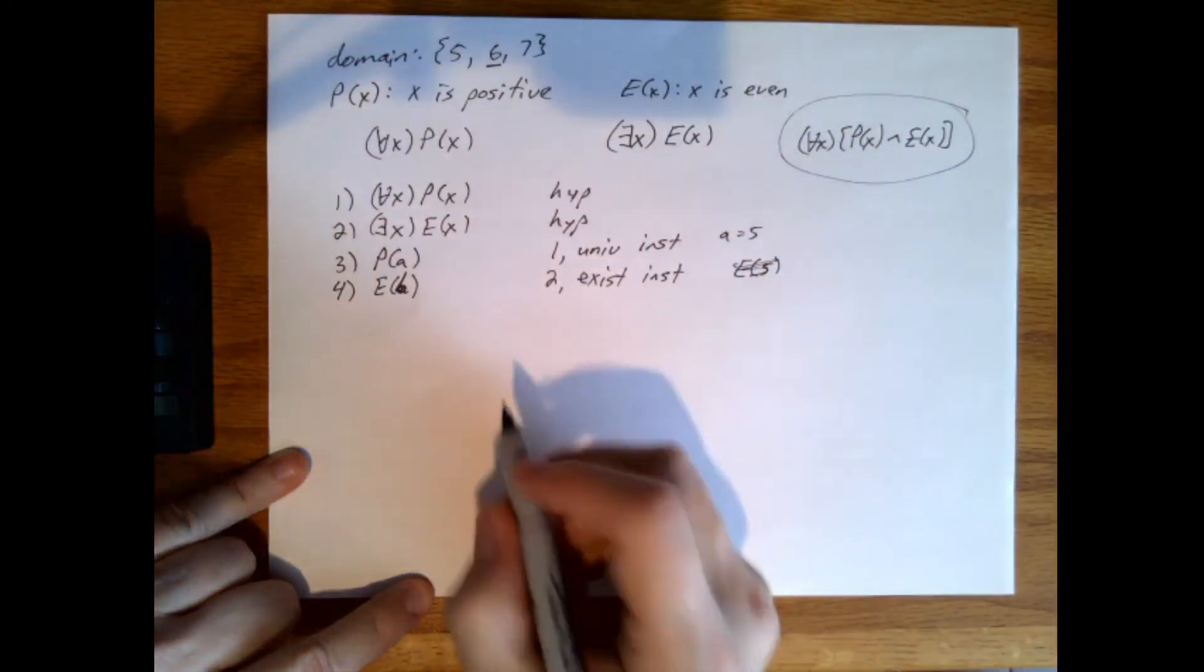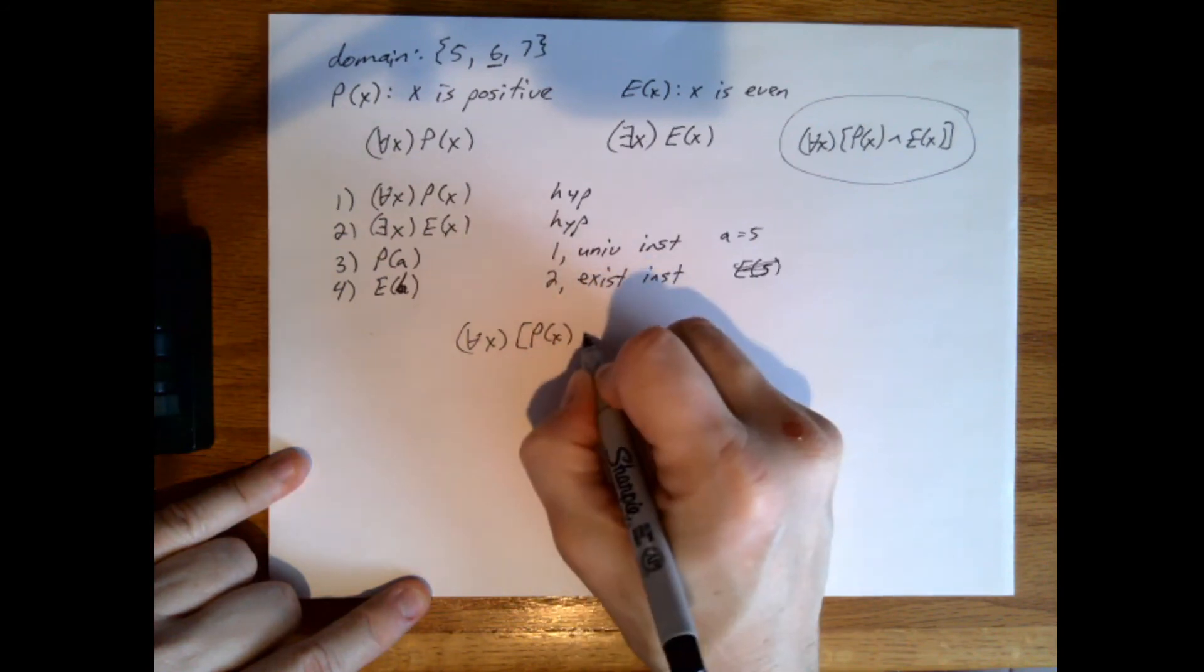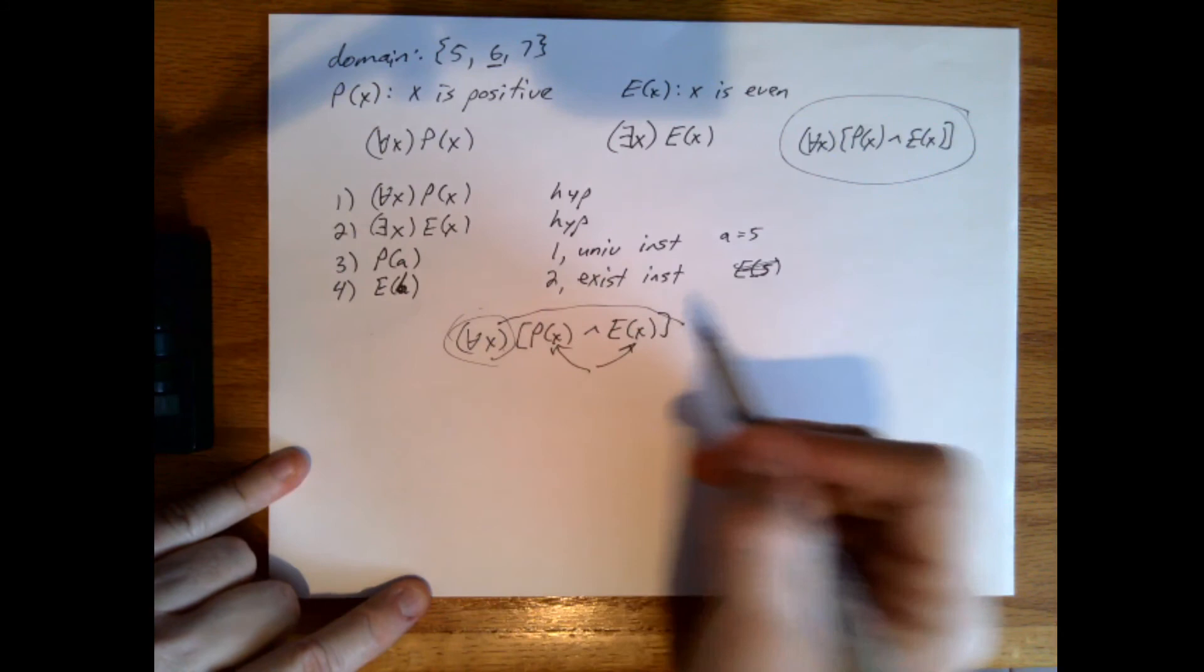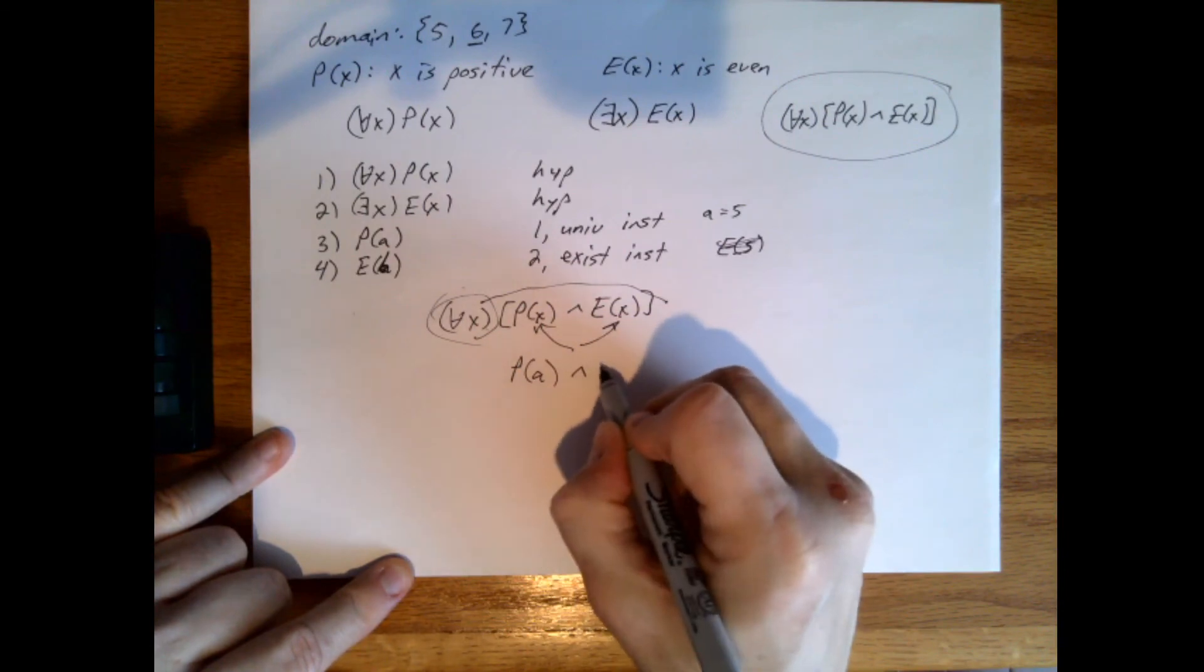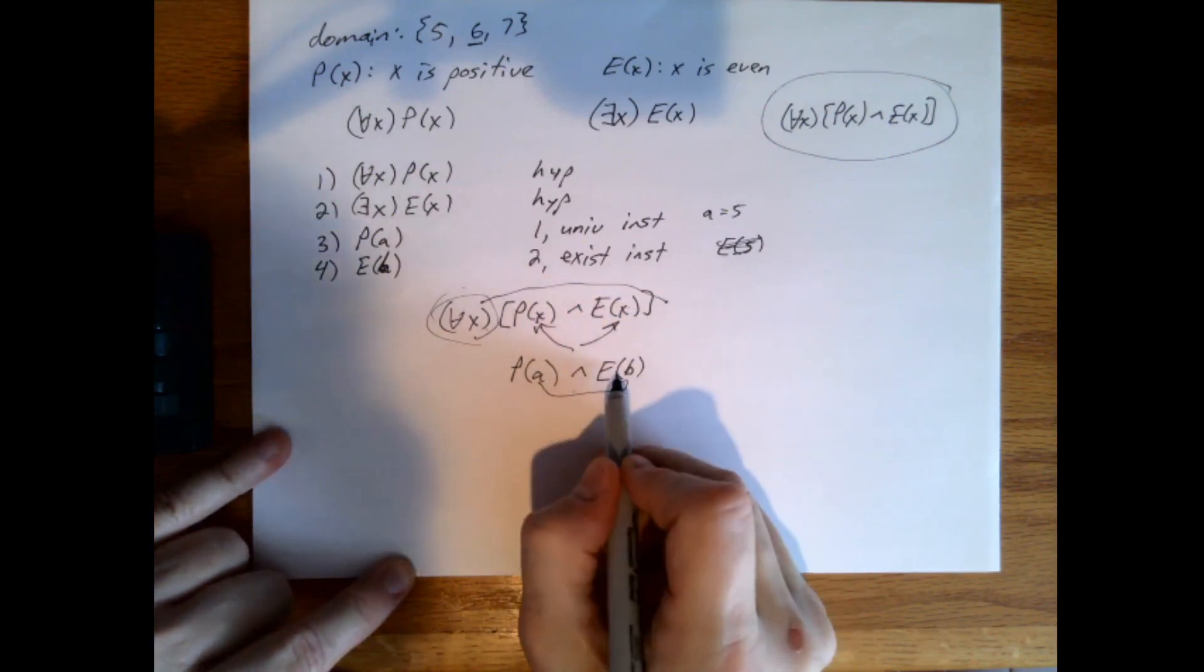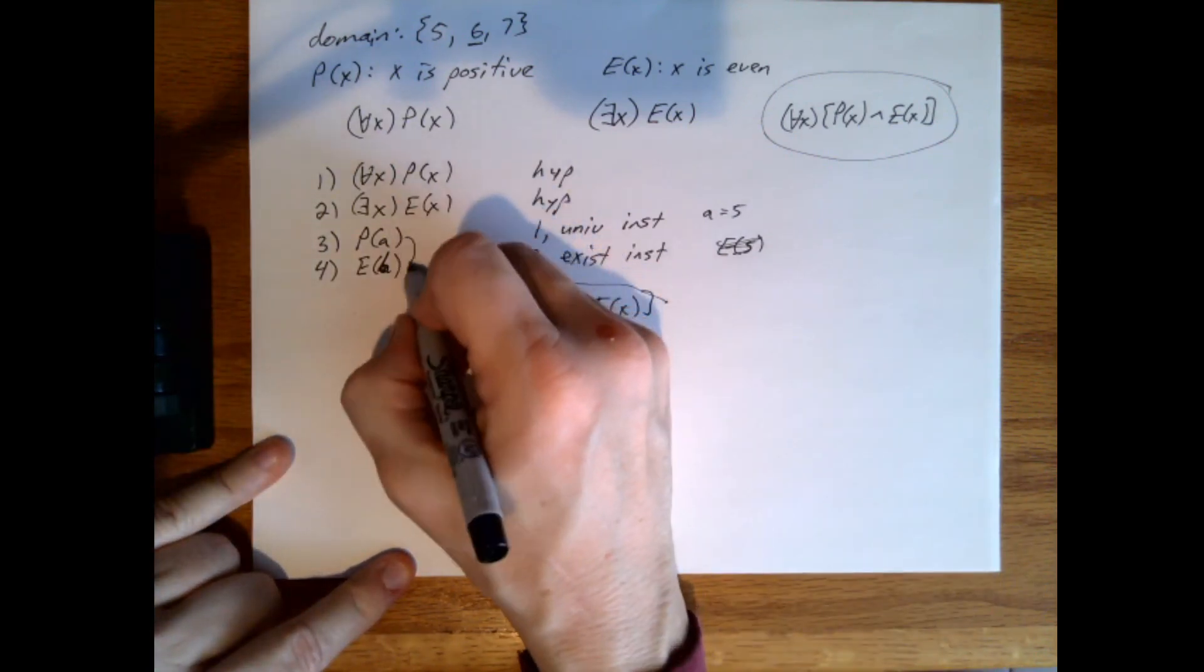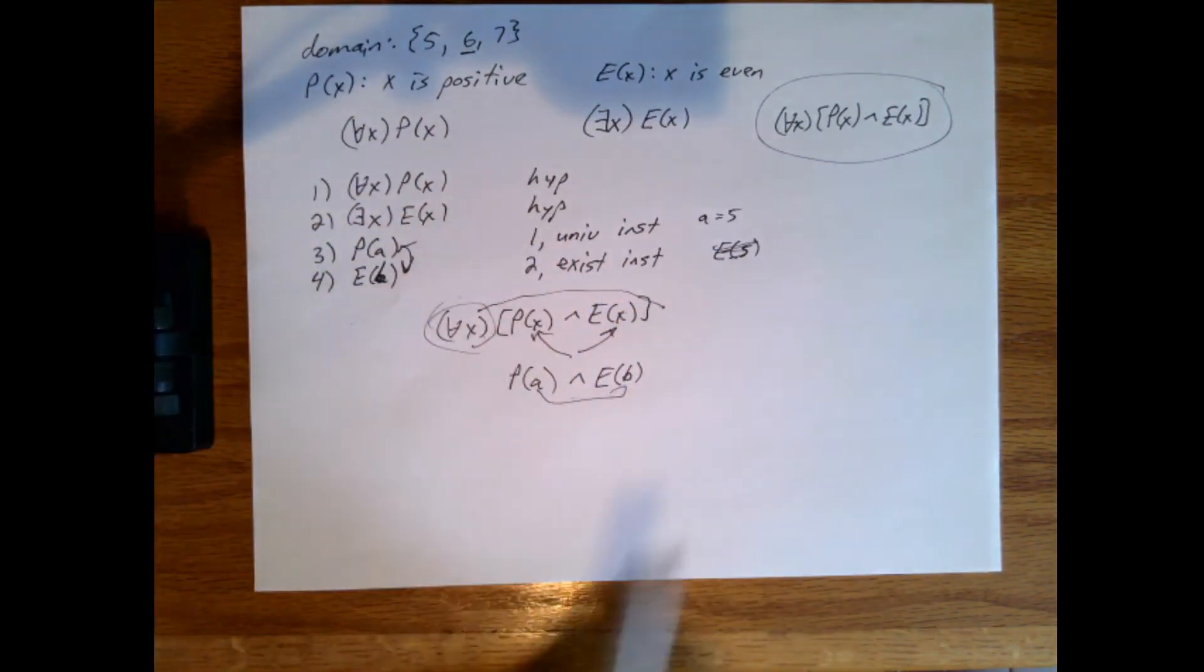But if I have to eventually get down to this, doing something with this, this assumes these two are the same, because the scope of this applies across the whole thing. Which means I can't write P of A and E of B. Those aren't necessarily the same, or this says they have to be the same. I mean, they might be the same, but I can't count on the, well, maybe I got lucky and it was the same idea. So that's the reason why the order here matters, and why the order in this case is incorrect. So you just have to think about that.